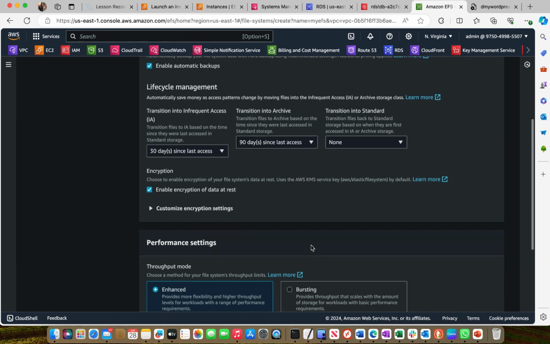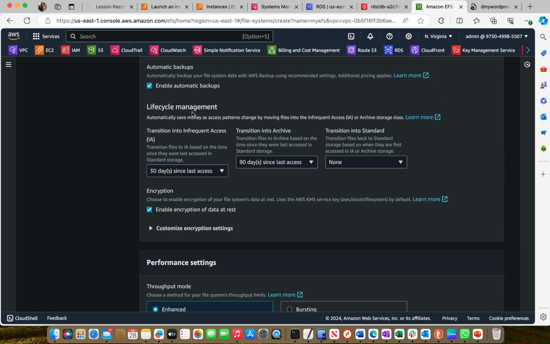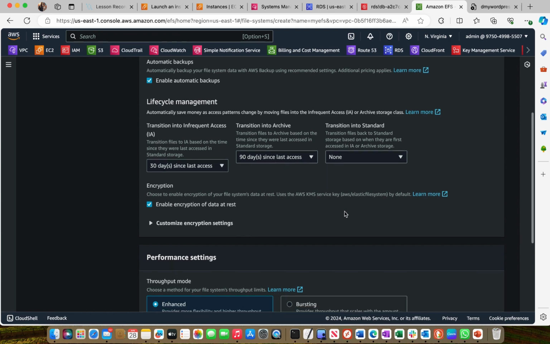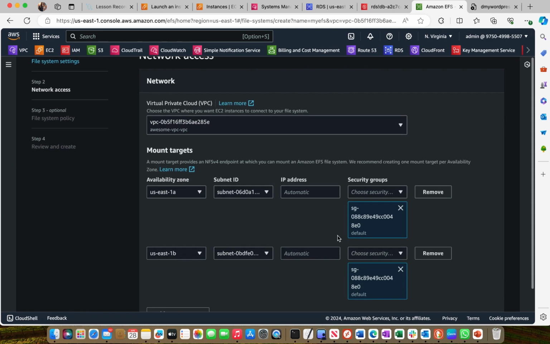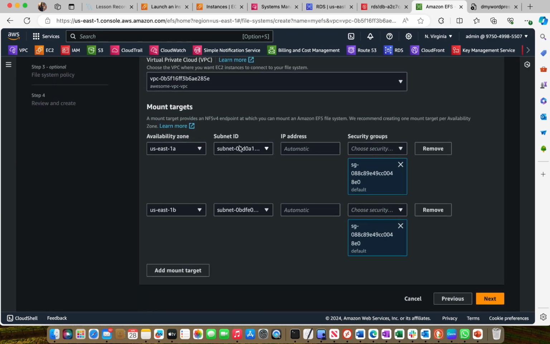I'm not changing anything here, but it gives you lifecycle management. If you create a file and it stays for 30 days infrequently accessed, it moves to another storage class, and so on. That's not what we're here for. So we can go to next, and it gives you the options.